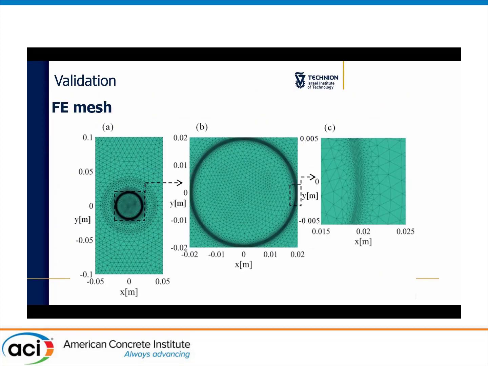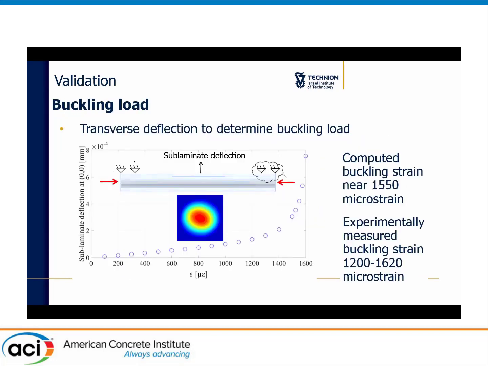Okay, this is the final two-dimensional mesh in our work, using zoom-ins on the contours of the delaminated regions, which show the efficiency of the triangular element and its local mesh refinement capacities. To determine the buckling load, we consider the sublaminate out-of-plane deflection. So we see in this figure, plotting this out-of-plane deflection versus the load, the applied strain, that at the beginning it is linear, but at some point it tends to infinity, indicating that the sublaminate has buckled.